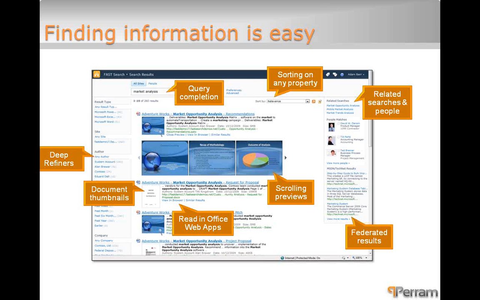This is, for example, a screenshot of a search result page that is driven by metadata. On the left-hand side, for example, we see what we call a refinement panel. All this information that you can see on your screen is driven by the metadata. So we have the result types. Based on what is coming back from the query that has been completed in the search, it will give me, based on the results that I have seen, how I want to filter the information.